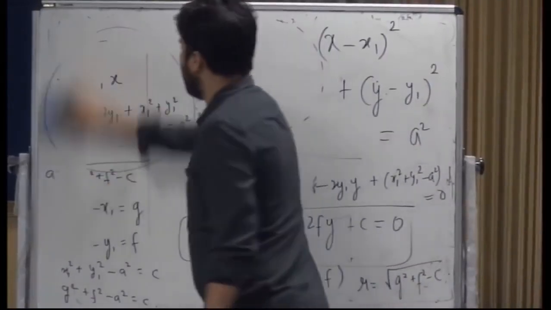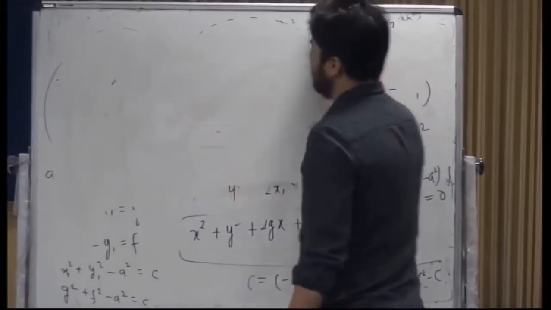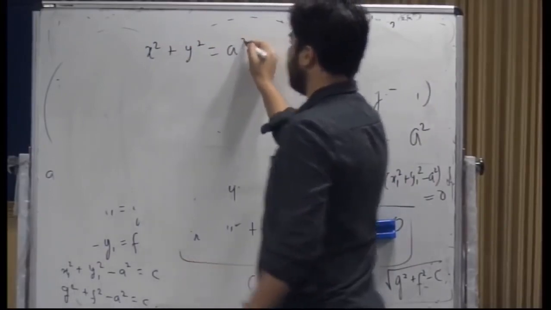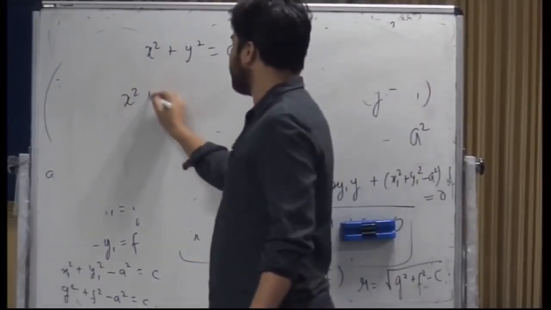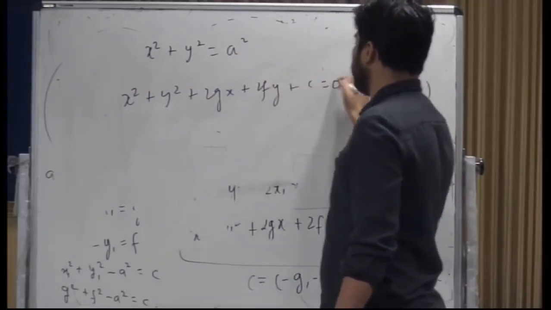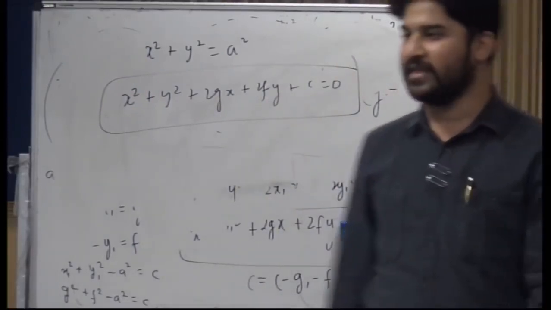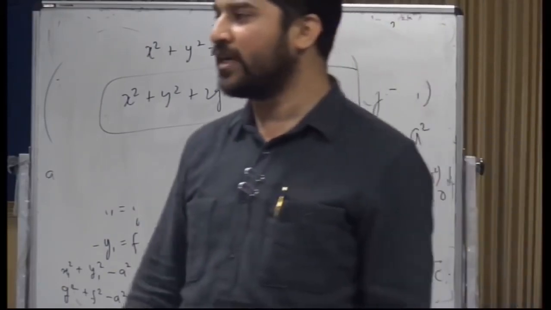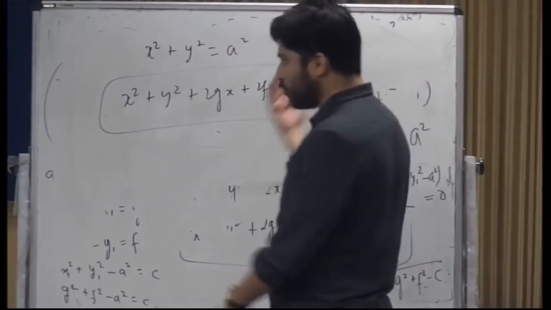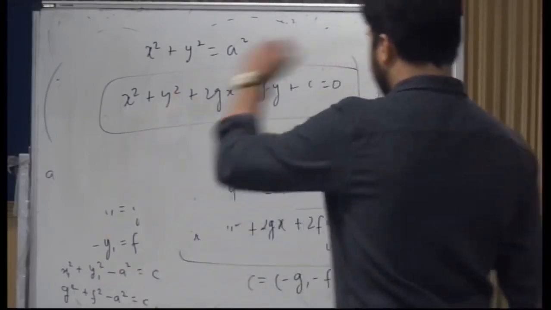So, you learned two things. One, if the center of the circle is the origin, you are going to say x square plus y square is equal to a square. And when you see x square plus y square plus 2gx plus 2fy plus c is equal to 0, you can definitely say the center is minus g comma minus f and the radius is under root g square plus f square minus c. If g square plus f square minus c turns out to be negative, then the square root means nothing, so it is not a circle, right? And if it is equal to 0, it represents a point, and that point is nothing but the center, right? So let's do two questions there.